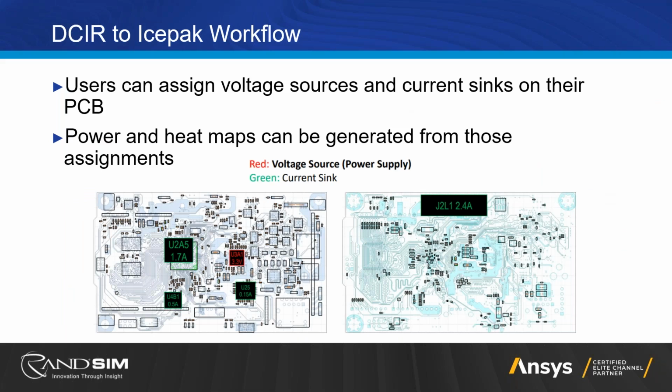So in this case, we're sticking now in that electrical realm where we can assign a voltage source and current sinks to the PCB. The way that I like to describe this is when you think of the voltage being sourced on the power rail, so let's say a 5-volt source, and you'll have a set of ICs that require some current to run properly. So we would go through assigning the power rails, and we would then assign the current sink at the components themselves.